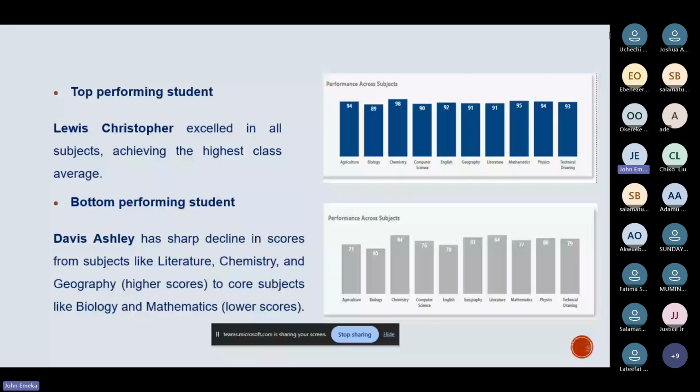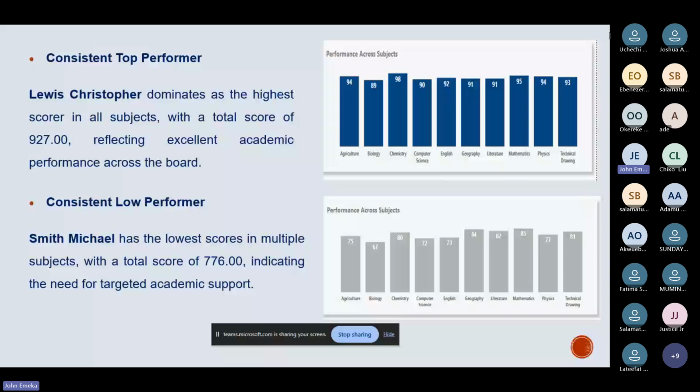Then looking at the performance of the students by consistency, we saw that Louis Christopher was consistent throughout all the subjects, obtaining high scores in almost all the subjects he offered, while Smith Michael is the low performer in terms of consistency. As you can see from the chart, in all subjects, his performance is just 85 at most.